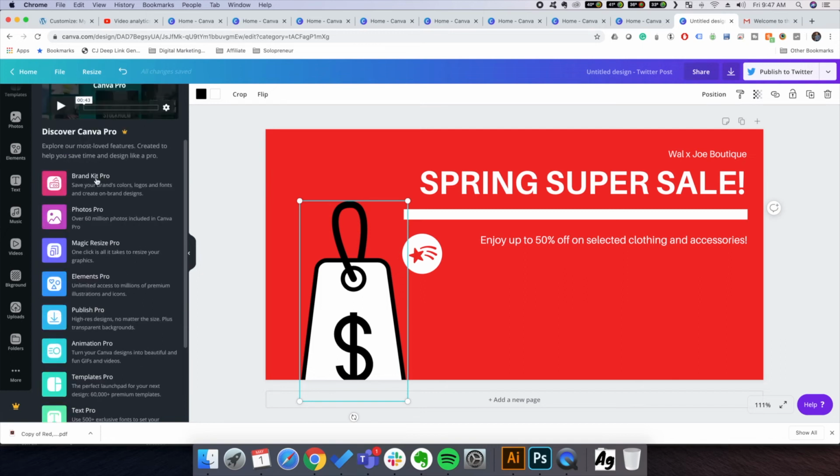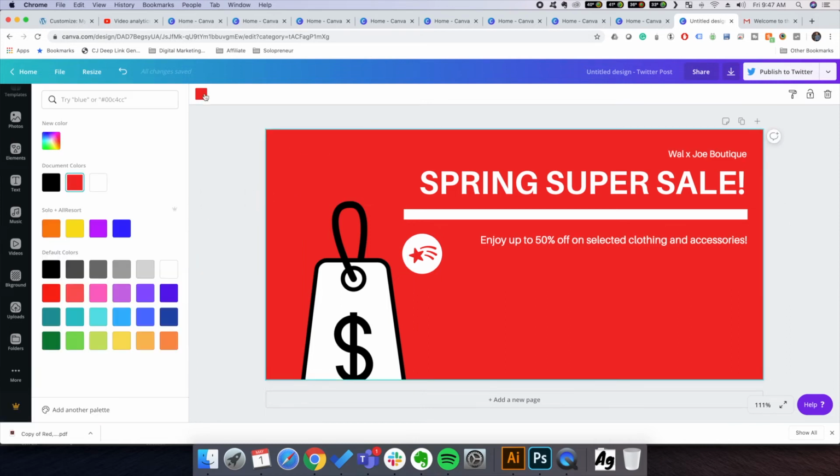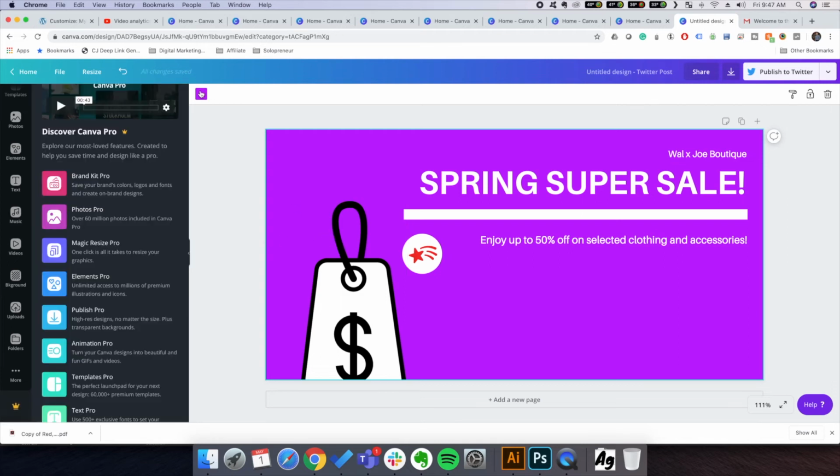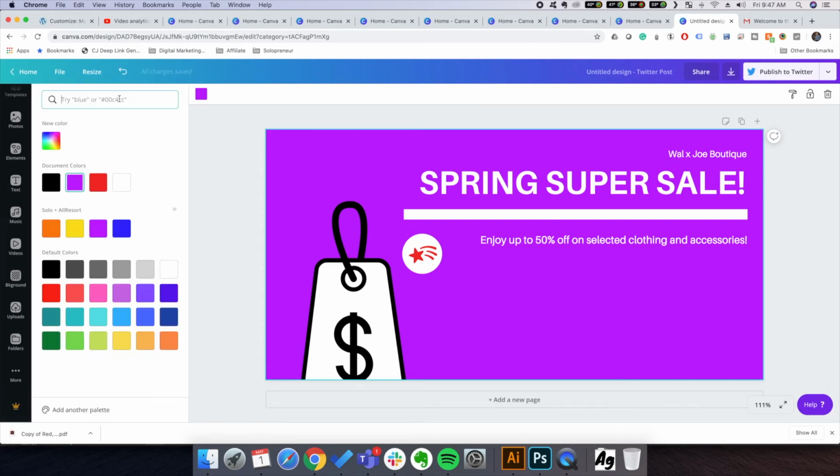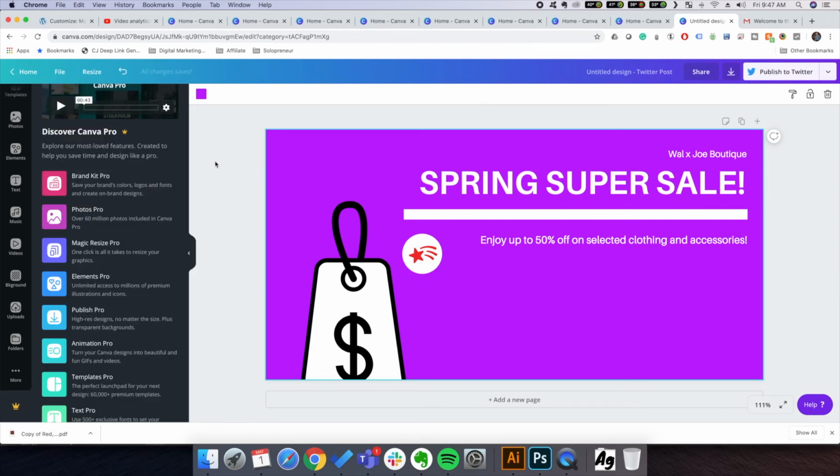Like, you get the brand kit. What that means is that you can store your colors for your brand here. So for example, if I go here, I have multiple brands I run, so I just have all my primary brand colors here, so I can just click on it and it'll change it. Now, of course, you could write your hex code down somewhere and do it manually, and just type the code right here. Again, guys, you can still do it with the free version. It's just that with the pro version, you get a little bit more quality of life improvements.